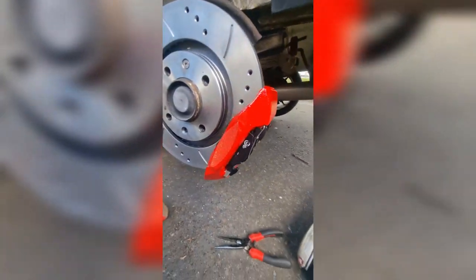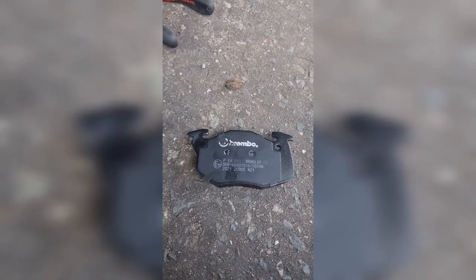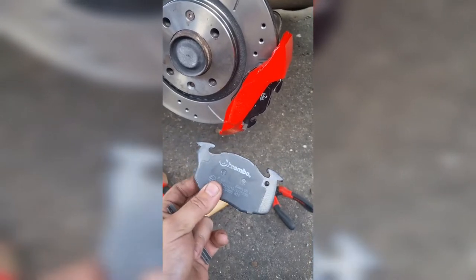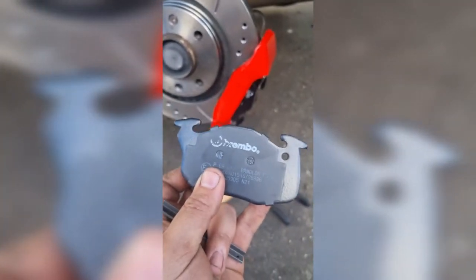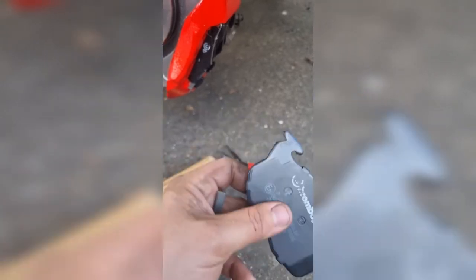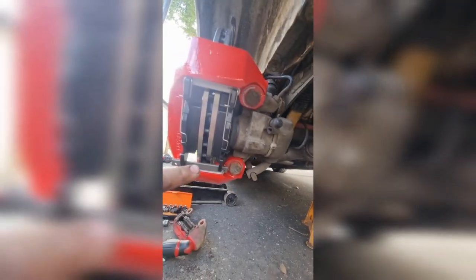Something I want to quickly talk about — I actually gave Piggy grief about this and then made the same mistake myself — and that is the fitment of these pads. The pads have been rumored to drop out of the holders, but that's simply because people have been fitting them wrong. There is a very clear difference between the two edges. The mistake people make is putting the pad in the wrong end — if you do that, the pads don't retain at all and will drop straight out. That notch is specifically designed to have the pin go in and retain everything together.